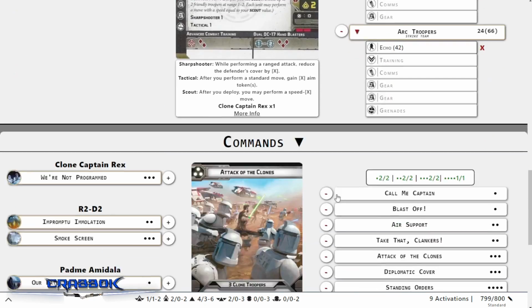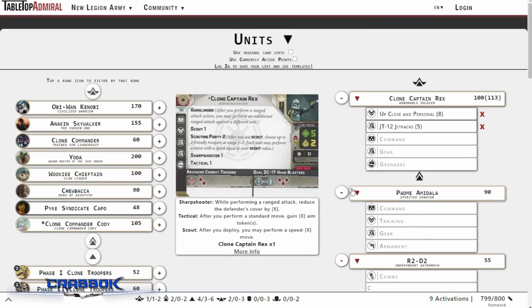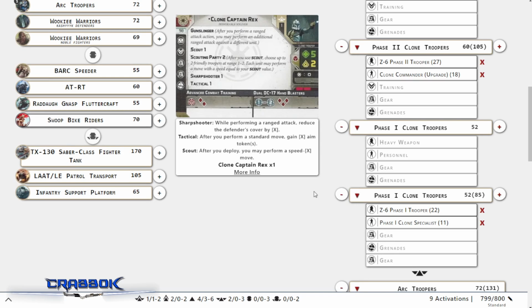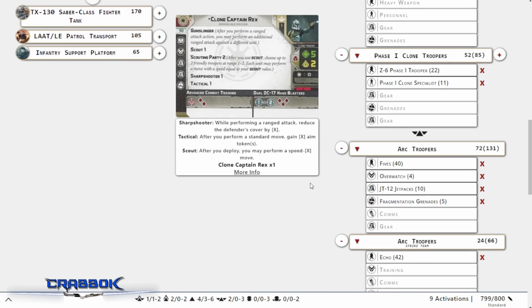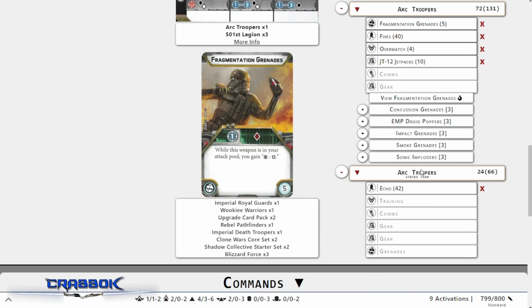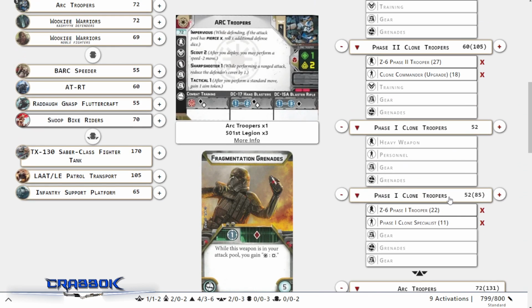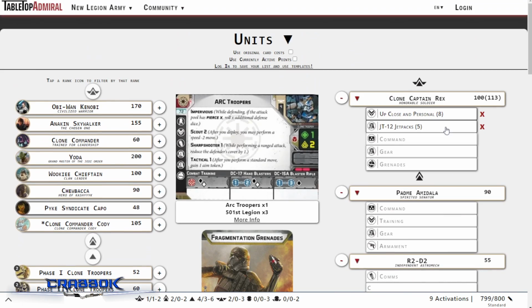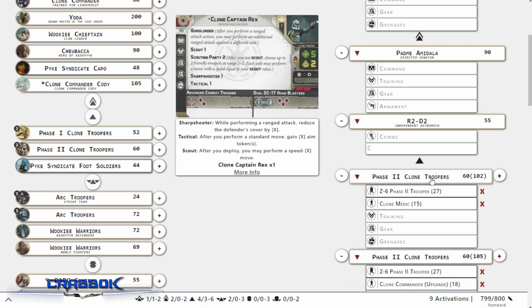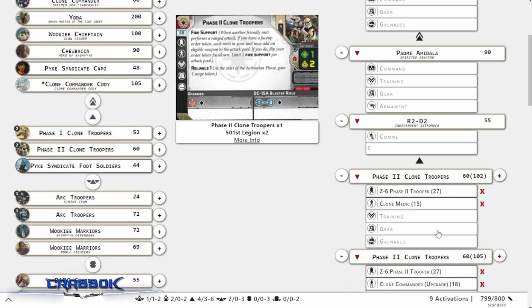As far as battle cards, I think this isn't a list that's going to do exceedingly well against vehicles. We're a little bit light on our impact. We have the frag grenades, so we got some Surge to Crit. We've got a little bit of Surge to Crit also with Rex, and then we have some fire support that we could do some Surge to Critting with as well.